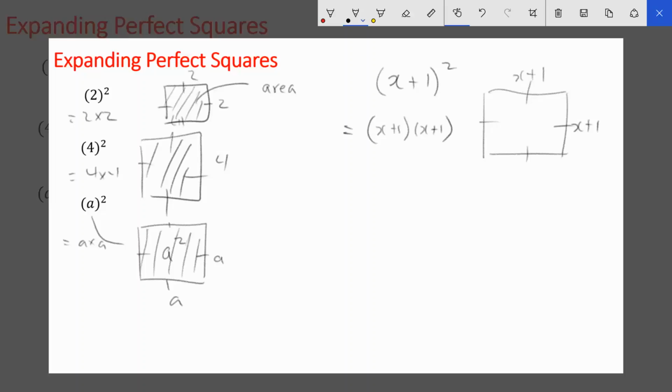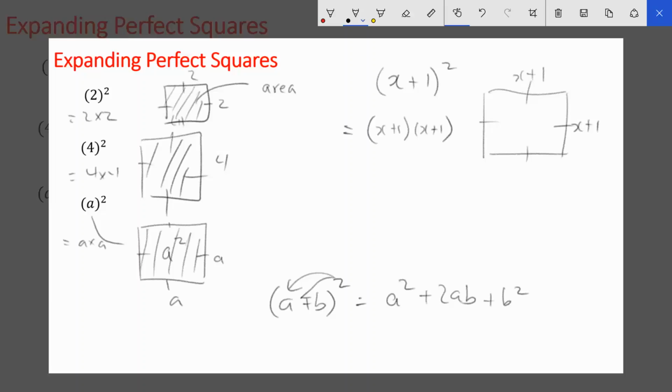Now, there was a formula for this, called the expanding perfect squares formula, which I can easily give to you, and you can all do it, but what I want you to see is why it works and what it really is. The formula is, if you have a plus b, so a plus b squared, the formula was a squared, so you square the first one, plus 2ab, so you times 2 to a and then times it to b, and then plus b squared.